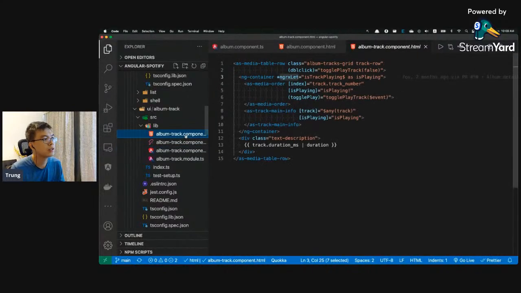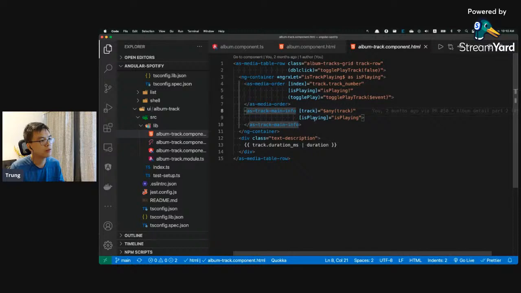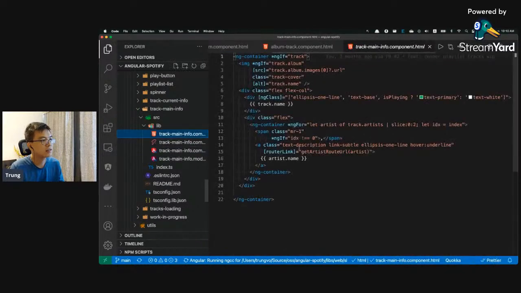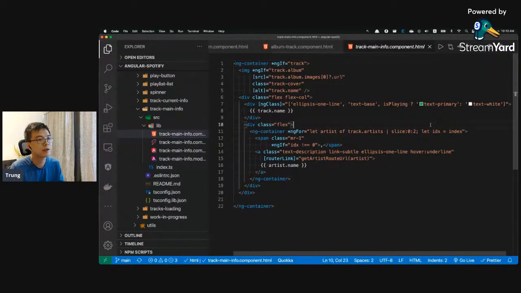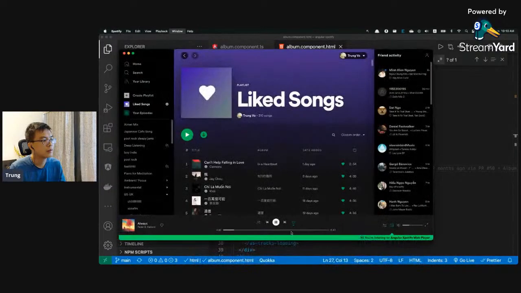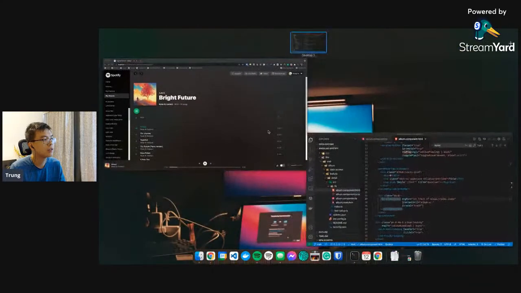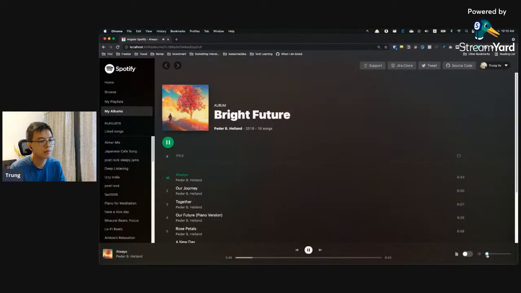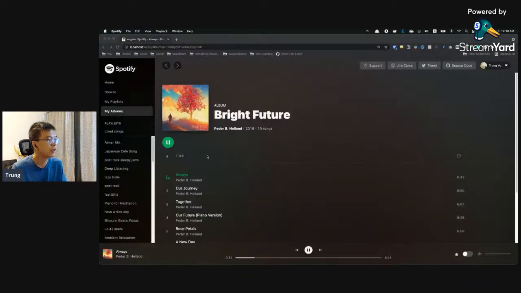So if you look into the UI, I think in the info, I also take in the playing, and if it's playing, I will just highlight the thing, I guess. So if it is playing, I'll just set the text to primary. Yeah. So let me pause this first. Where is it? Yeah. Actually, let's just mute it completely so I will not get distracted. So now we know what we want to do.